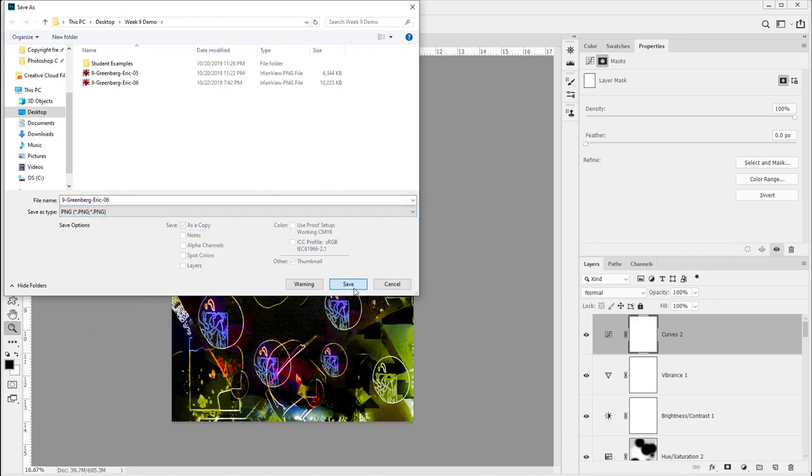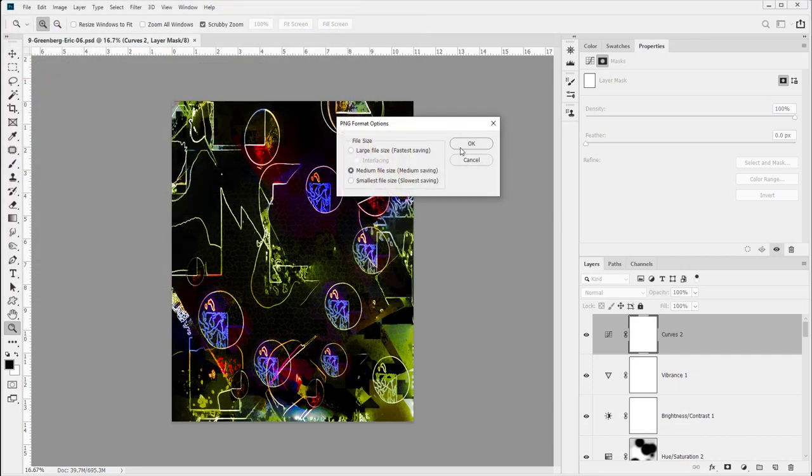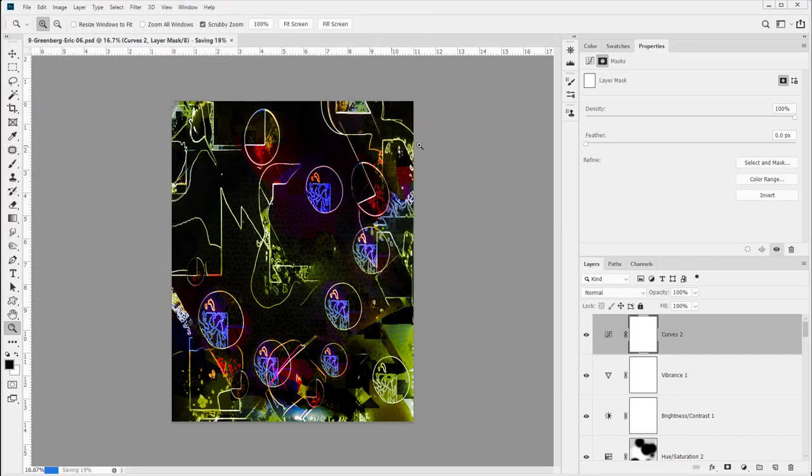I've already done that, so it will complain, that's fine. I'll just do medium. If you're having problems with your PNG file, a JPEG is acceptable. Don't worry about it, just get it in there, you'll be fine. So we wait a second for the PNG to be compressed correctly. It's a lossless compression, so it takes a minute.